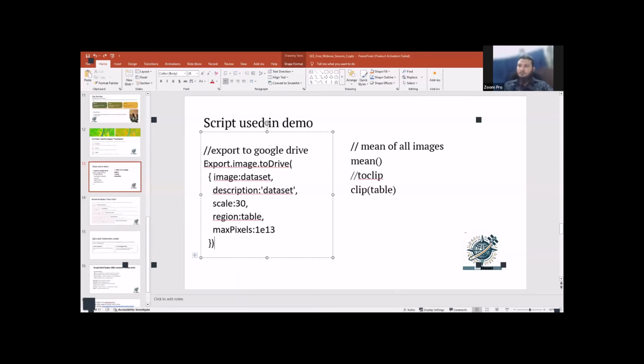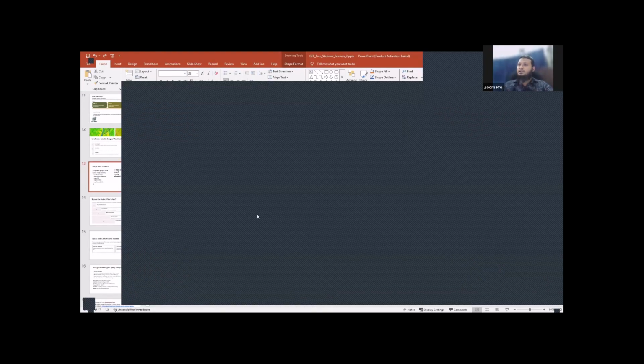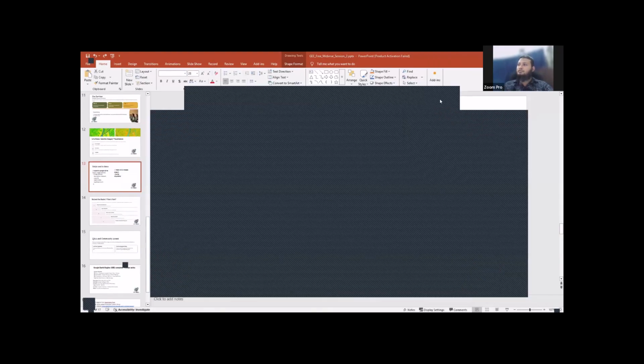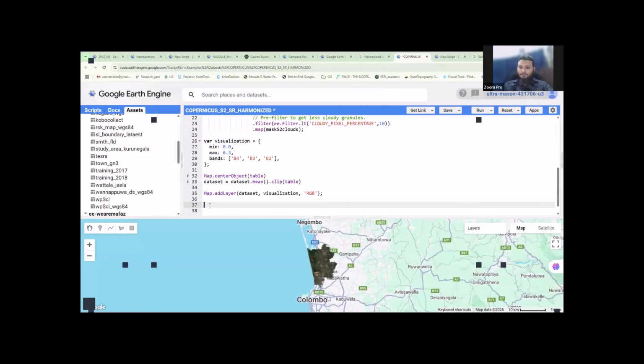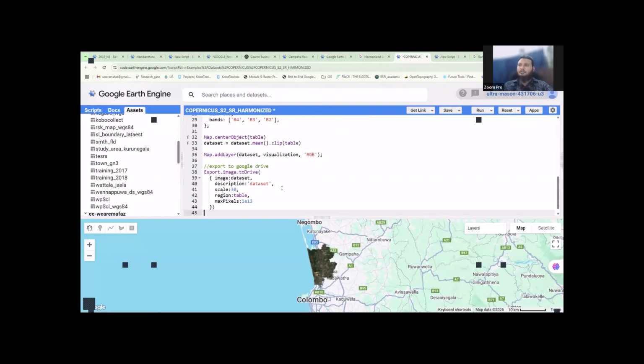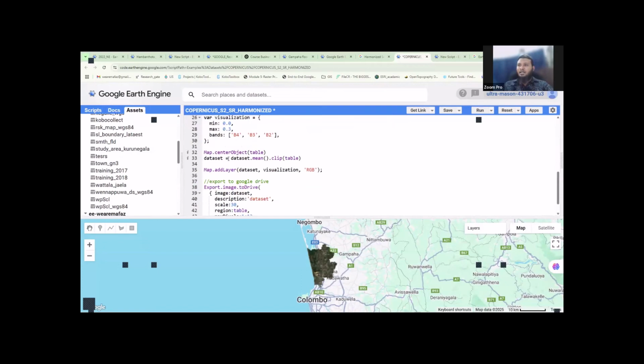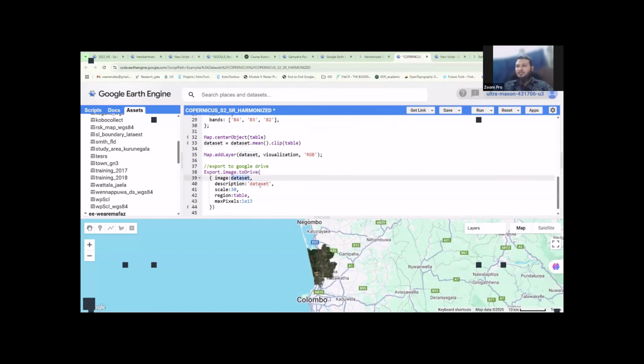This rest of the code, export to Google Drive. We copy that, and we're going to paste the same thing in the code. So we pasted code here. Here we're having the same thing. We have the data set over here. We're going to save the data set over here. That's all. You just need to run it again.